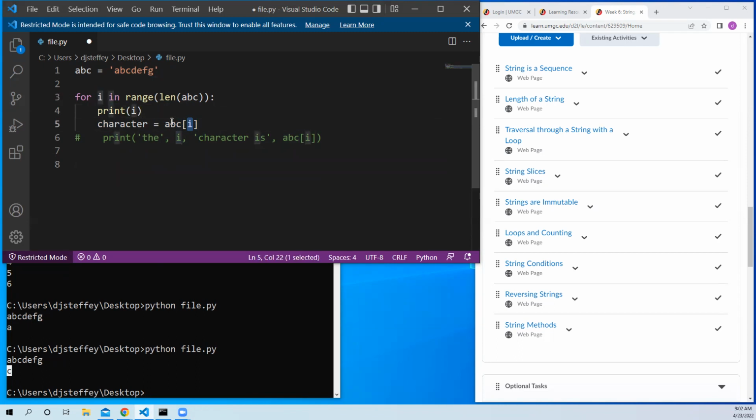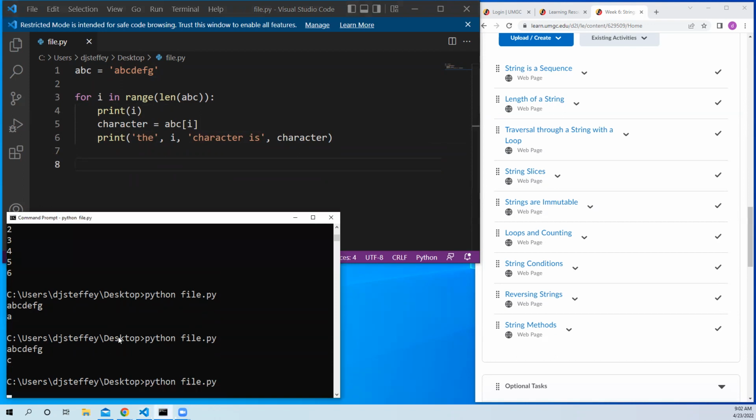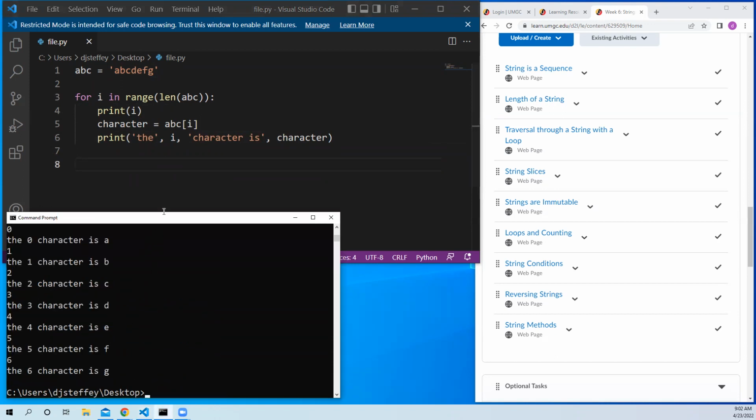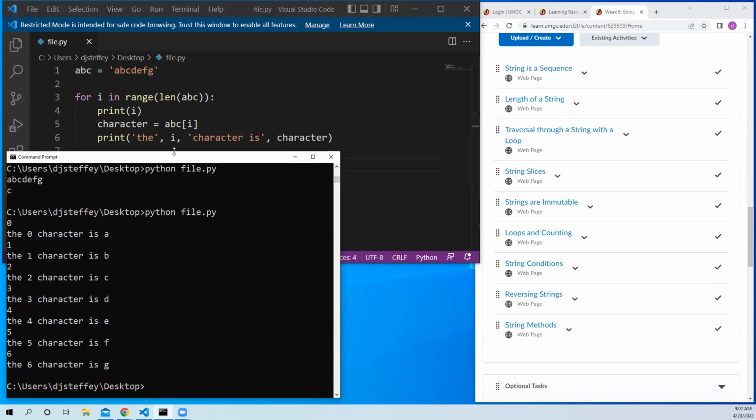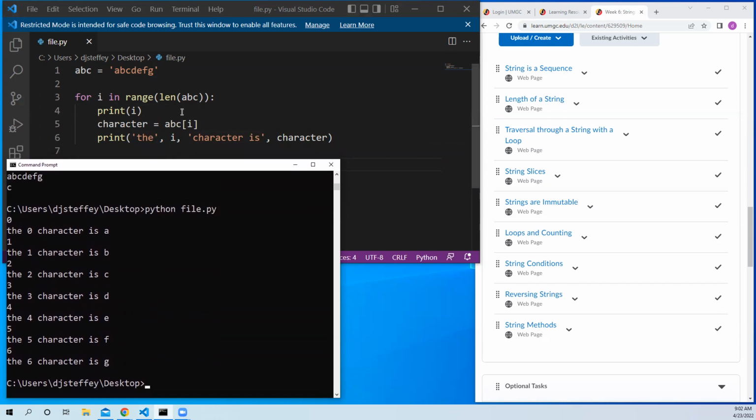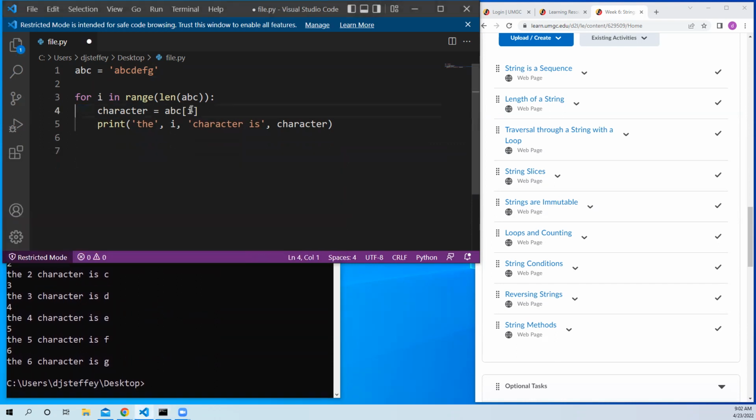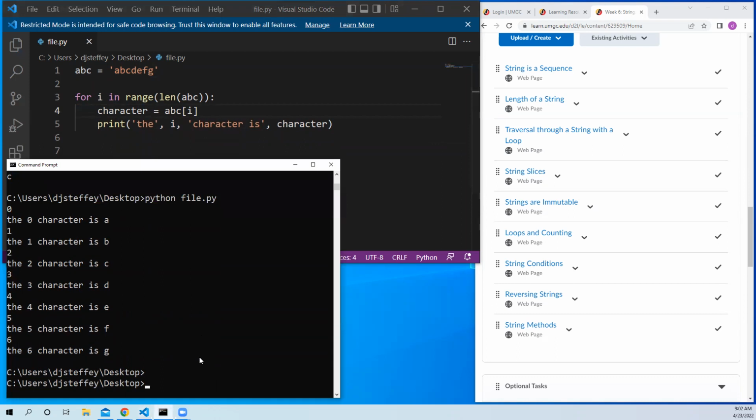Then we'll access the 1 character. The next time in the loop, i will be 2. We'll do the 2 character. So let's just print this out so we can see it work. There you go. Actually, let's remove that print so it's more clear.